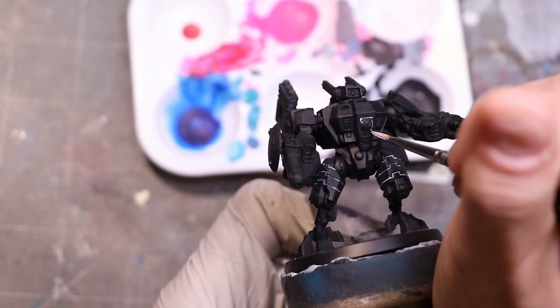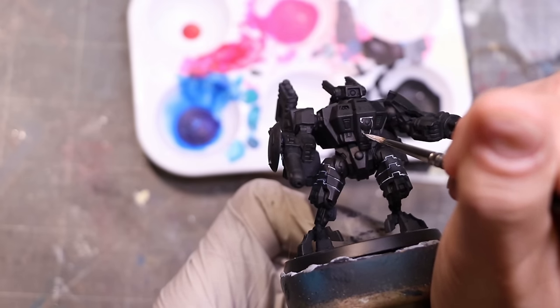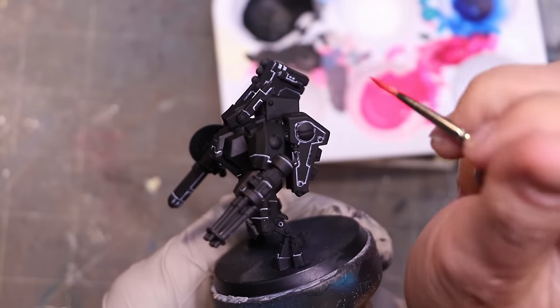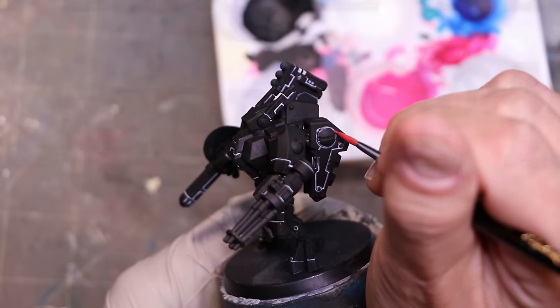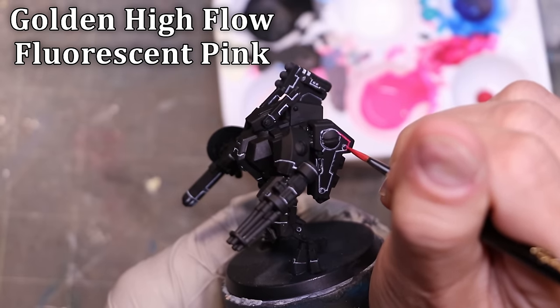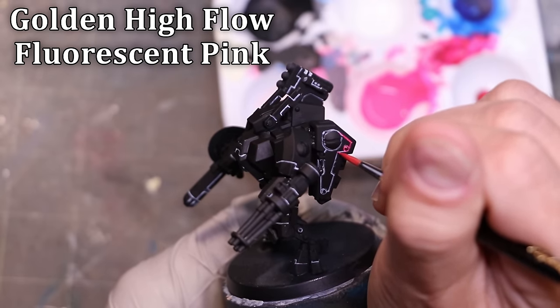Now, the bright side to this method was if your hand is steady, as you can see there, mine wasn't because I hit the space that was outside of it. But if your hand is steady, then that's a very easy method. There's very little cleanup. I then did the same thing with the Golden High Flow Fluorescent Pink.